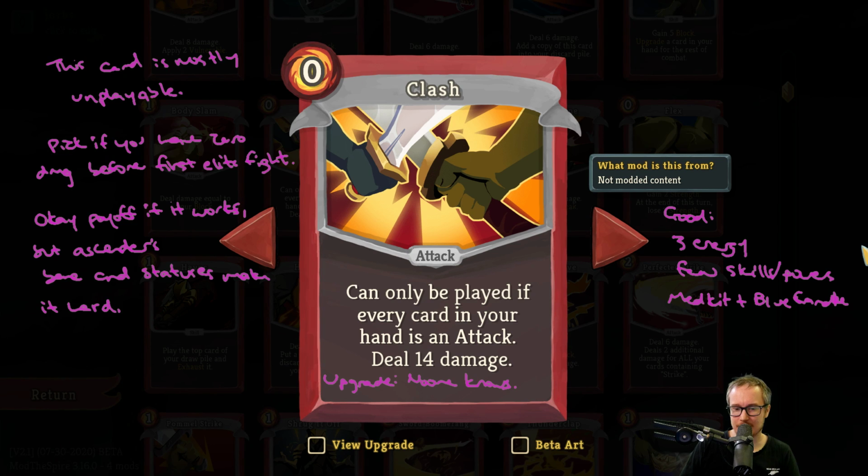In theory, the situation this card looks best in is if you miss an energy relic going into Act 2, you don't have too many skills and powers in your deck, and you have a medkit and a blue candle so you can get rid of statuses and curses in your hand. Maybe you have a dual wield or something too so that you can deal a bunch of damage with that.